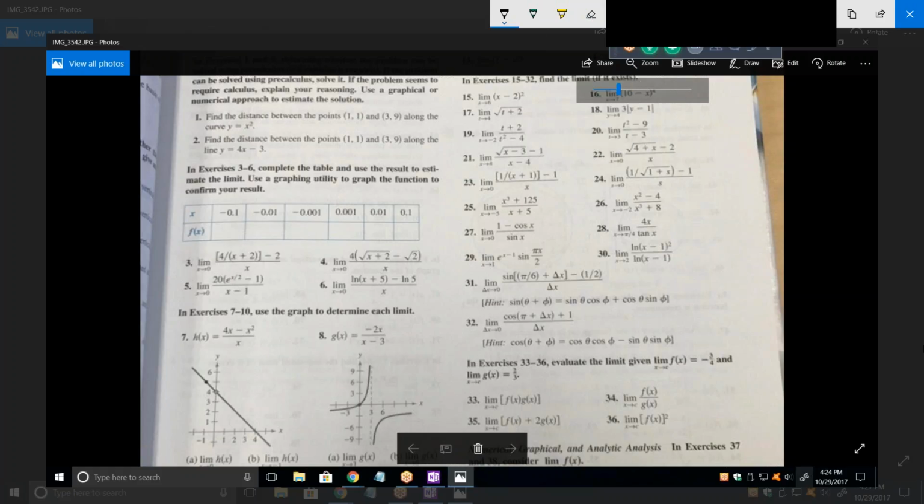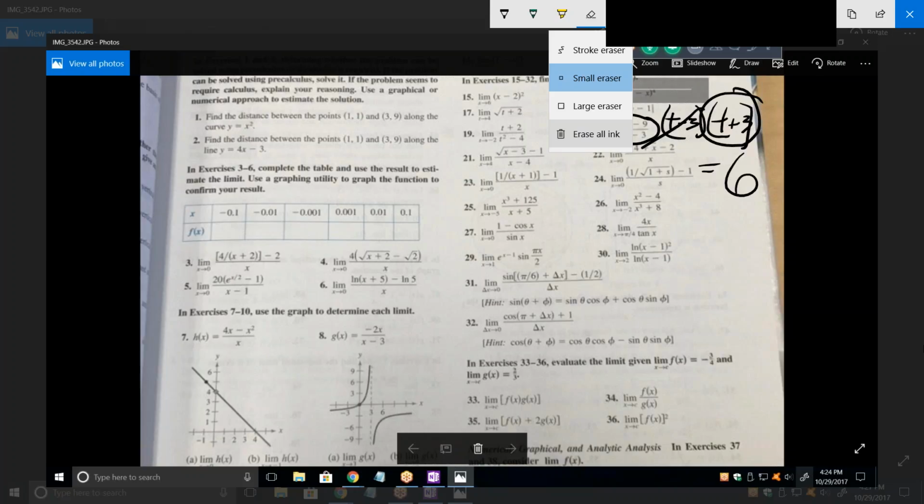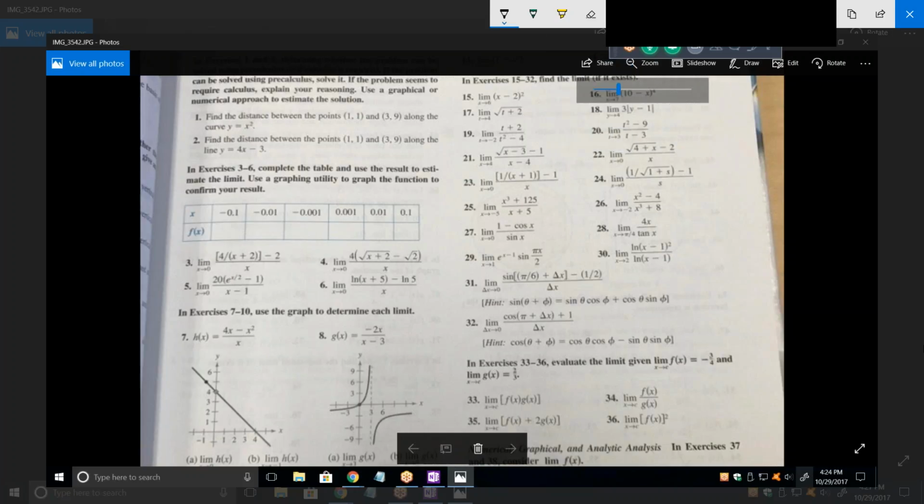That's the most common one. I could apply that exact technique to number 20. I'm going to make the top t minus 3 times t plus 3. One of them is going to cancel with the bottom. My answer is t plus 3, and as t goes to 3, that goes to 6. What started out as 0 over 0 goes to 6. So factoring is the most common way to solve these limit problems.